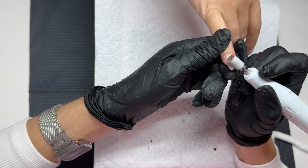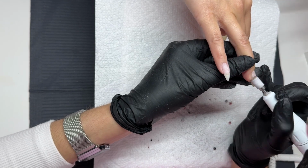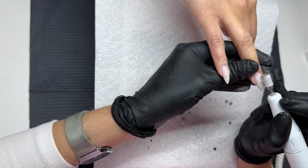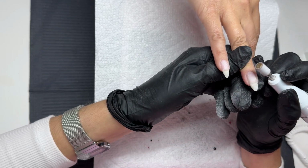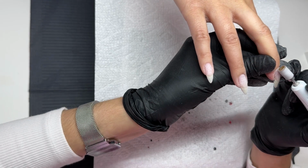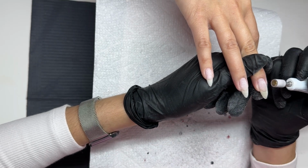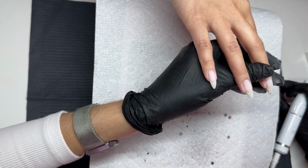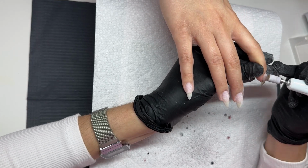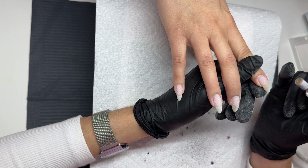I'm just going in with my sanding band here and on a slow speed going over her natural nails very gently, and then going over the gel product that remains on her nails, because we do have a gel builder base that I leave down and I just essentially fill or rebalance or whatever you want to call it. So just being very gentle, keeping those natural nails in good health, and then smoothing out any of the little rough bits, making myself a beautiful surface to work on top of, and getting off any remaining colored product that I missed in the removal with the Gel X bit, as well as getting rid of any lifting. If there is any lifting down the sidewalls, anywhere, you've got to get rid of that at this point, really.